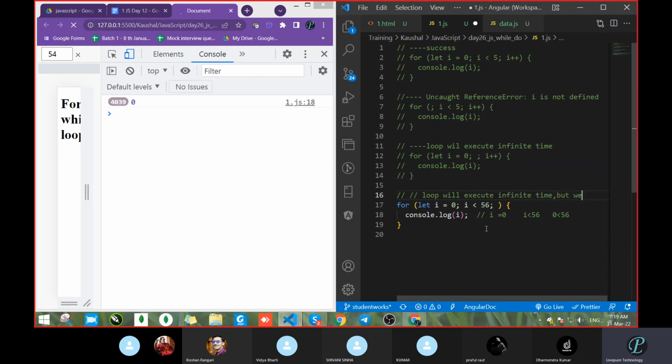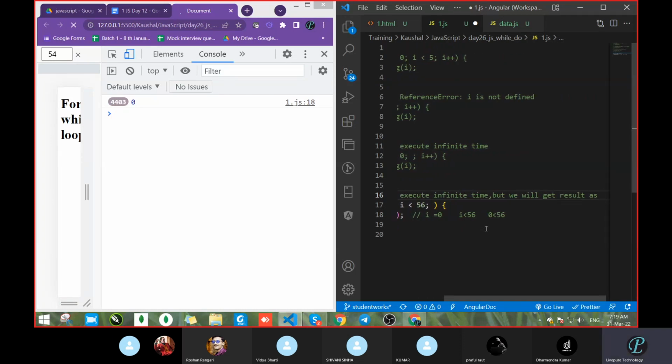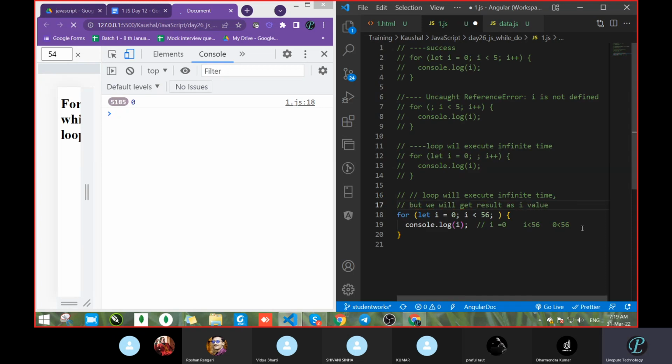We will get the result as the i value. Correct or not? Is this correct? Has it become clear, or does anyone have any doubt? Is this clear or not? Tell me first. Yes sir, clear.